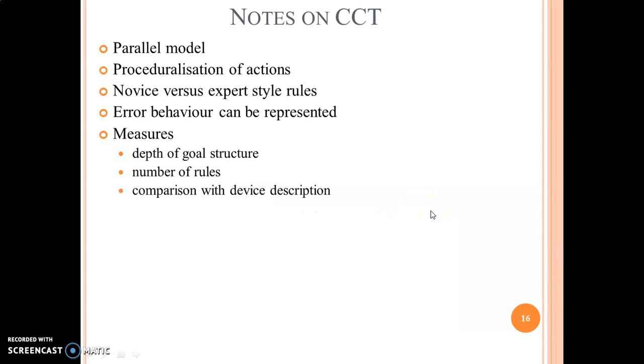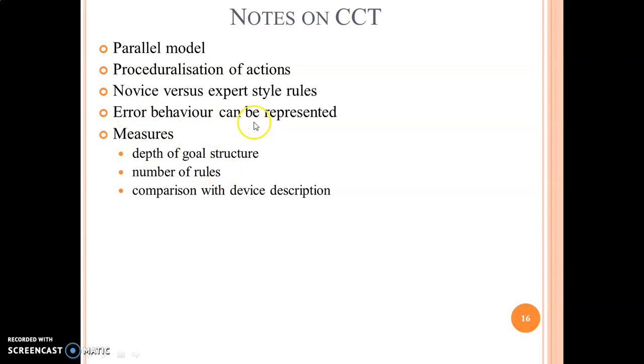So what does the CCT talk about? CCT has set of style rules for novices. These limit the form of conditions and actions in the production rules. The rules in CCT need not represent error-free performance.